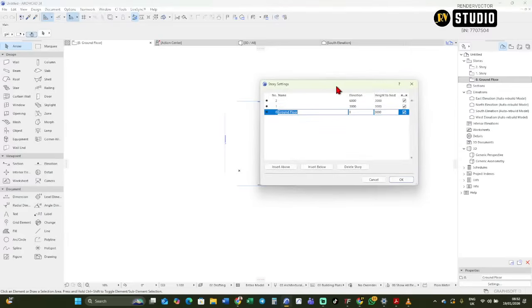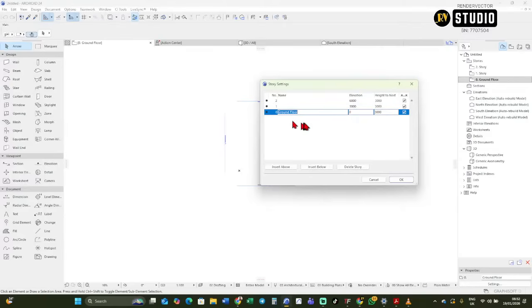That is going to give me the levels we're going to be working with for the elevation. By default, we have just the ground floor, from 0 to 3000, and then the first floor 3000, and the other floor 3000, heights like that.